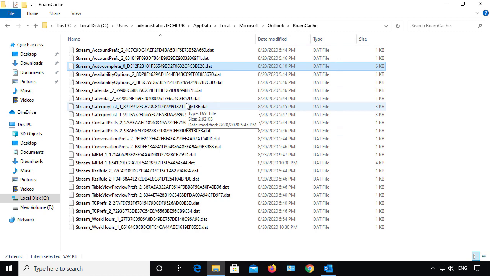And this also works if you have other users that just want a copy of the file so they don't have to go through caching all those users as well. If they already have a .dat file, make sure you delete their .dat file before you input yours. And of course, it'll overwrite anything that they have. So make sure that they're okay with that first. So that's how you find your autocomplete file and how to copy and paste it in Outlook 2016, 2019, and newer versions as they come out.